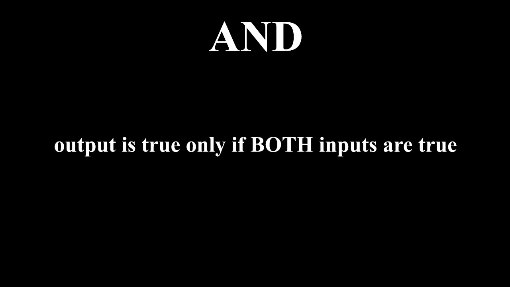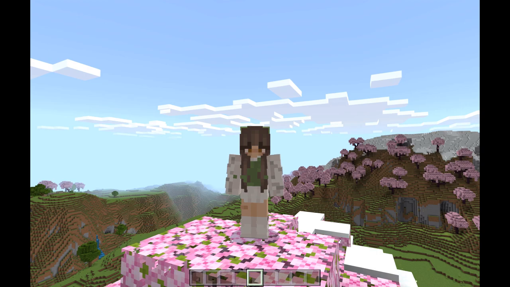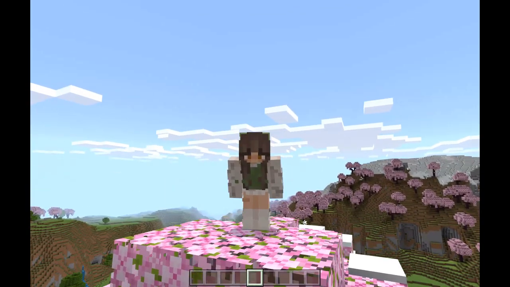When both inputs are false, both of them are not true. So the output will be false as well. What about when only one input is true? Thinking back to before, the AND statement will only output true if the first input and the second input are true. So, because only one of them is true, it will still return as false. Lastly, both of the statements are true, so the output will be true as well. You can see that the only time that the output of the AND statement is true is when both values are true. So there are some explanations for the three most common logic statements.